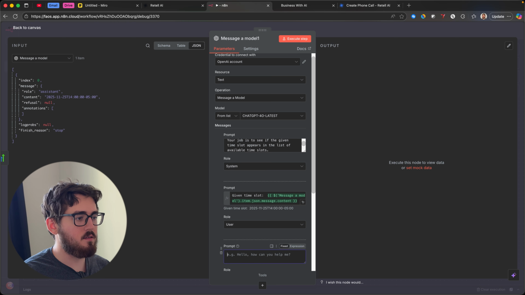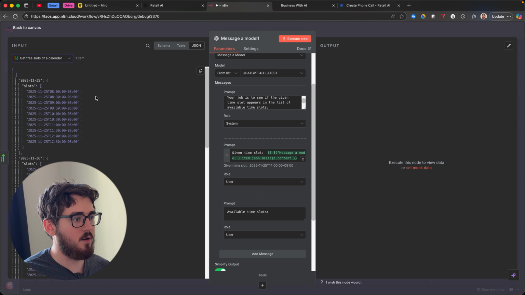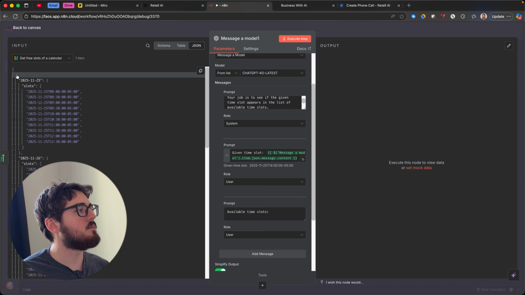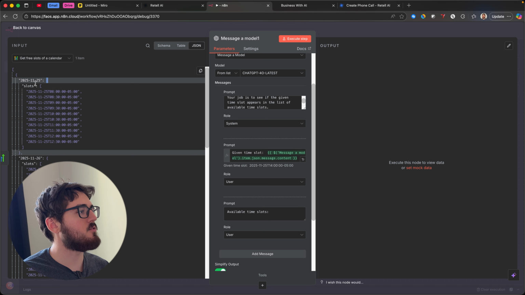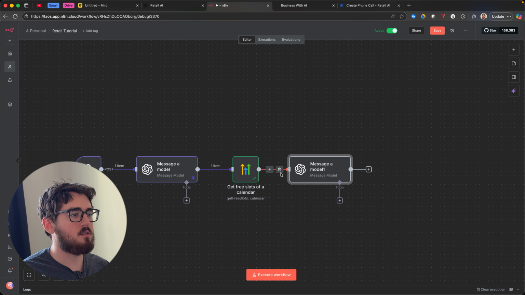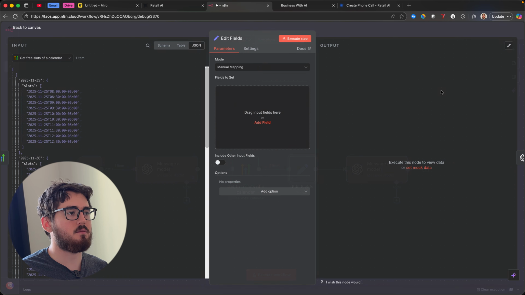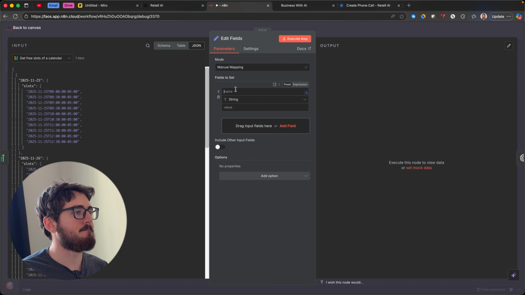And then available time slots. And we're going to grab our available time slots, which we got from Go High Level. But you see, it's not letting me drag that over. Okay. So to fix that, I'm going to try using a set node. Let's see, time slots. I'll call this time slots.